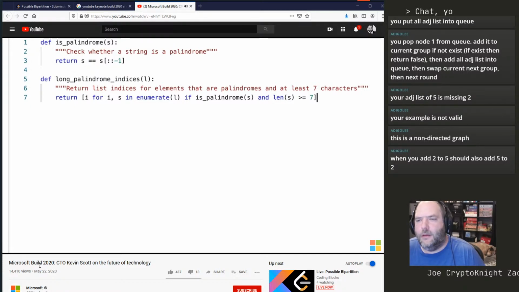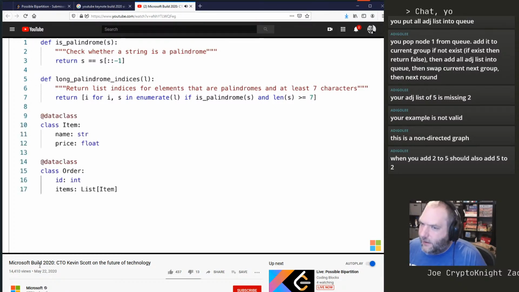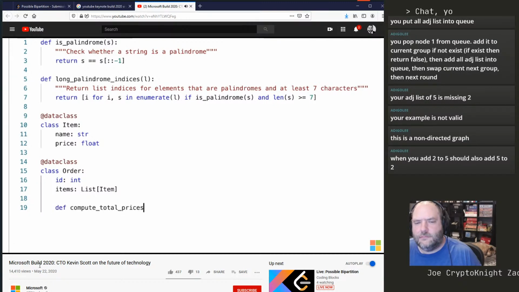Let's step it up again. This time, I'll write an ordered class composed of items. I pasted in some code defining the item class and the properties of my ordered class. Now let's write some methods for the ordered class. Let's start by writing a method to compute the total price. But let's add a twist. Let's apply a discount to items that are palindromes.